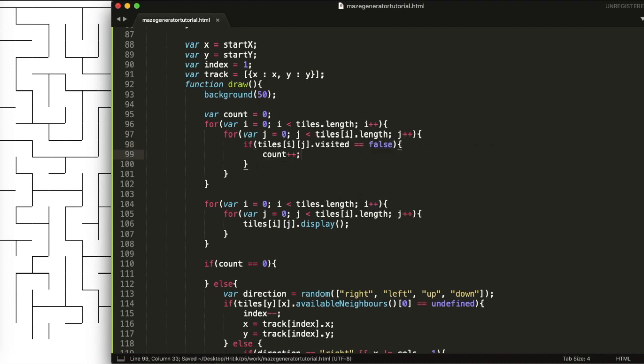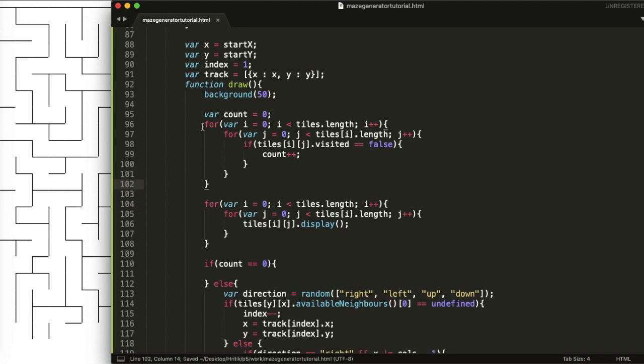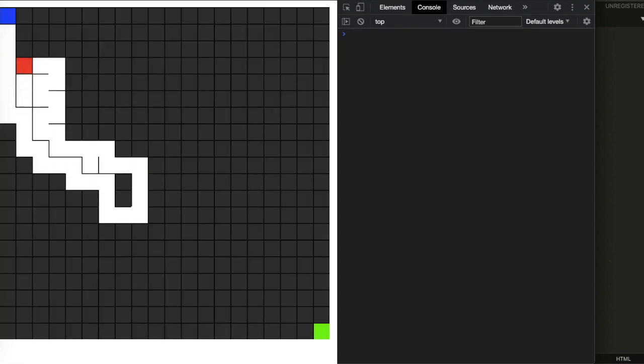So this checks how many cells are still remaining to be filled out. And if it's 0, that means there are no cells remaining to be filled out, so then you'll just say no loop, so we don't run anything anymore.